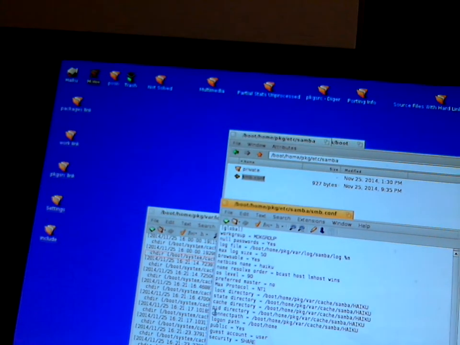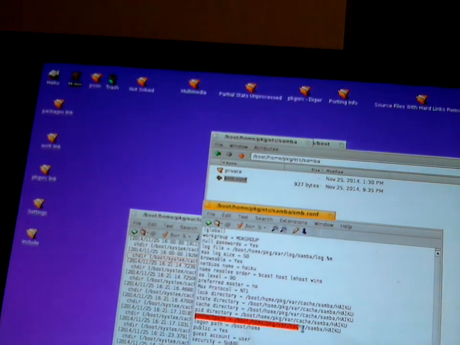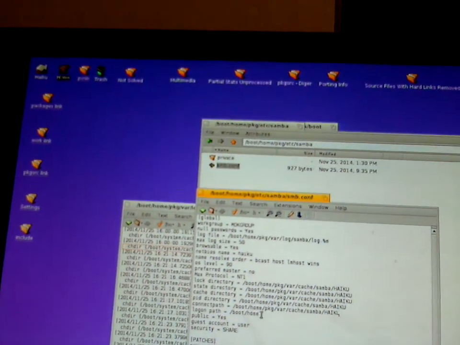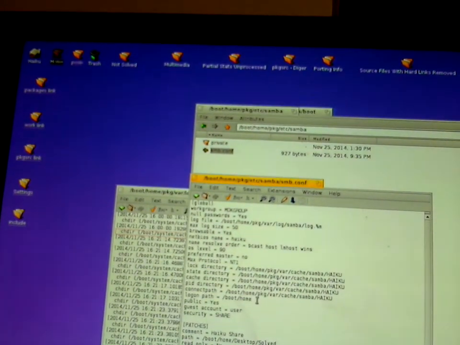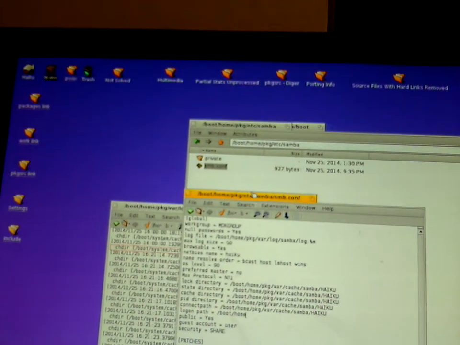Anyway, either that worked and allowed Samba to run, or the fact that in my smb.conf file here that this works is one possibility. The login path could be the other possibility. Or it could be that part. One of those three things, or a combination of all those, has allowed me to actually be able to browse the files I've shared from Haiku to the rest of the network.